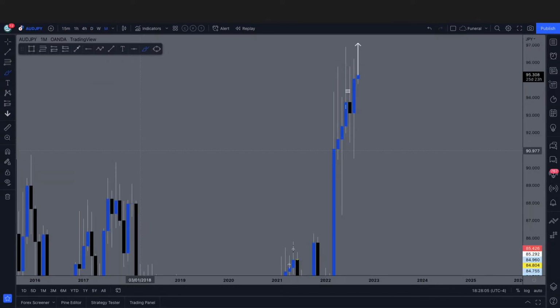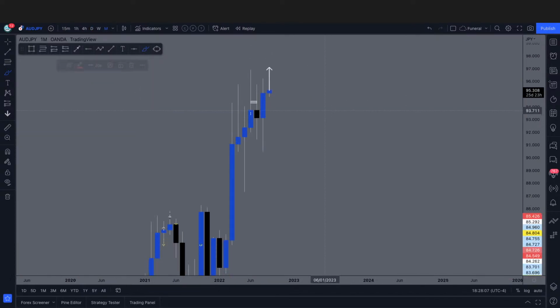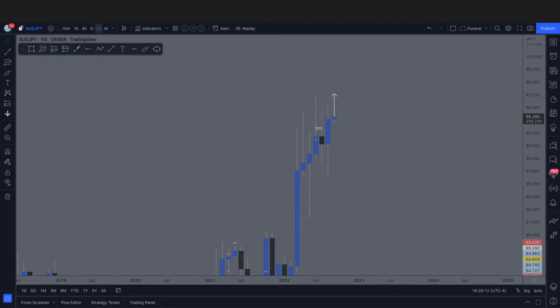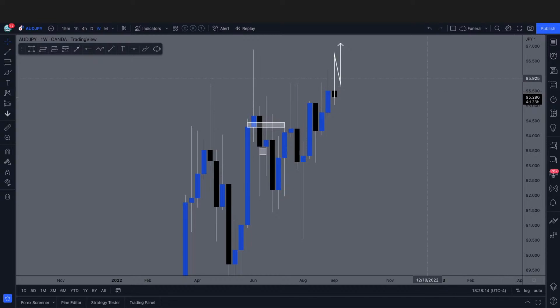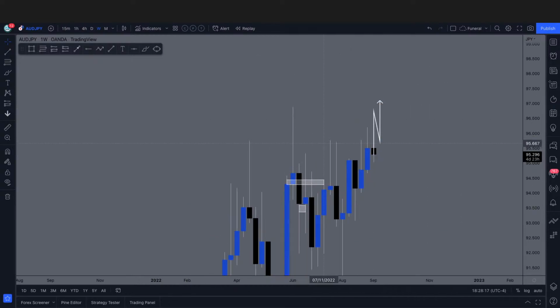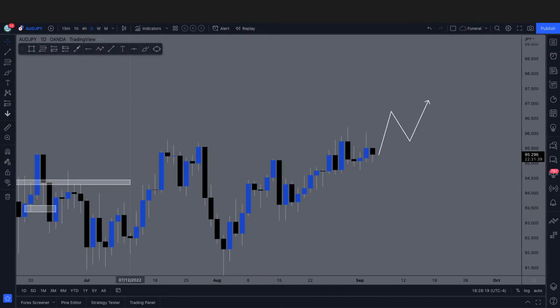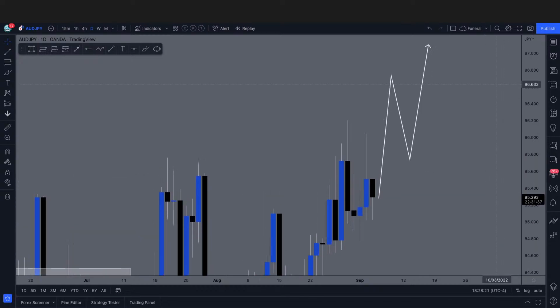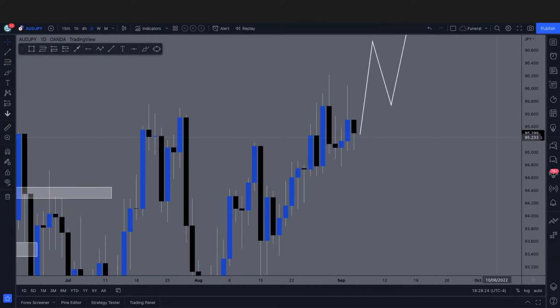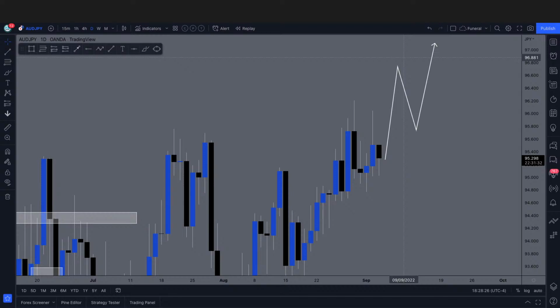We also have Aud Jpy on the monthly time frame. From the monthly time frame, we are very bullish, pushing up to the upside. On the weekly time frame, you can see that we're making moves to the upside as well, retesting these previous highs up in here. And then on the daily time frame, we are starting to complete the TMCP from this daily time frame, where if we do continue to complete this impulse to the upside and a retracement after we break amongst these highs, would be ideal for us to look for a continuation to the upside.